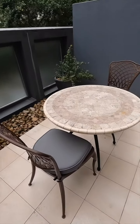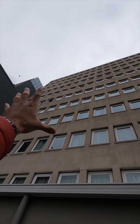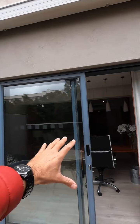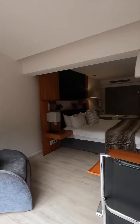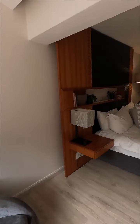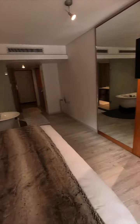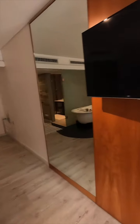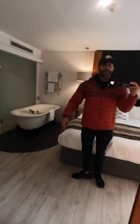You have a balcony. So we've got a few units available up here. The ones on the second floor, which is quick access to the restaurant and the elevators and the stairs. This is for you guys. Nice big open area. This is going for just under 10,000 Rand a month, and it allows you to work in that co-working space.